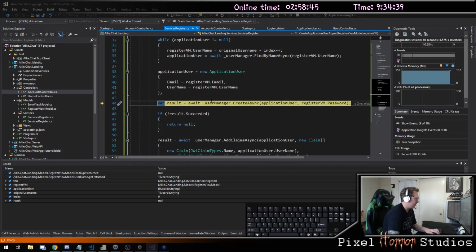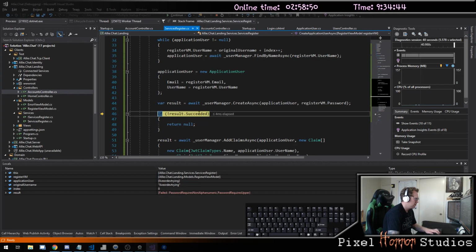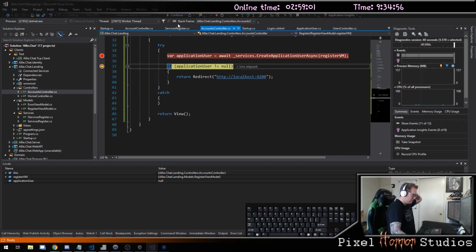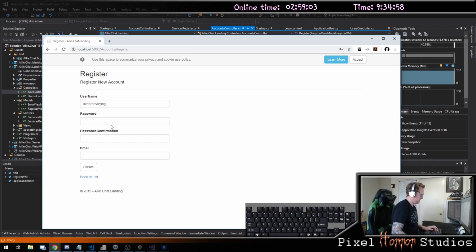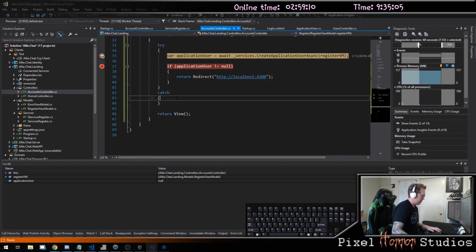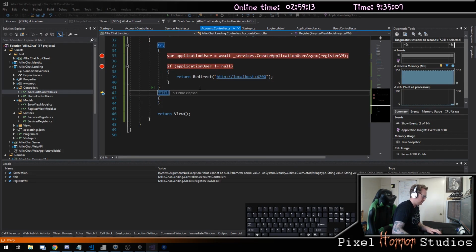I'm going to create this right now, and it's going to tell me why it didn't succeed. Password requires non-alphanumeric, uppercase. So we'll do one of those. Try it again here.